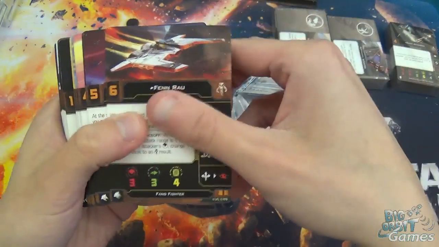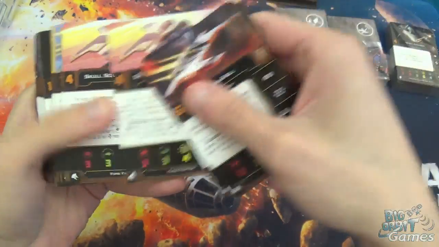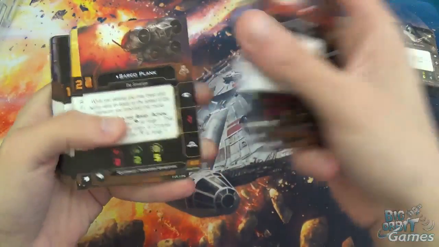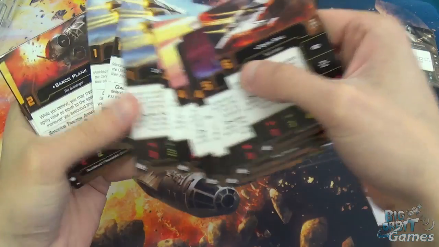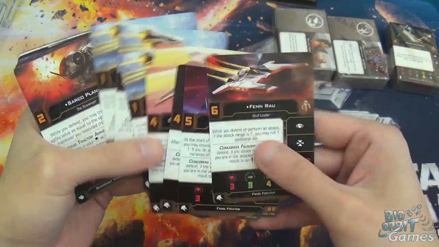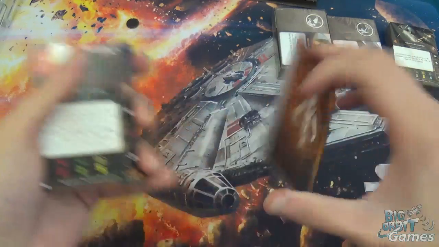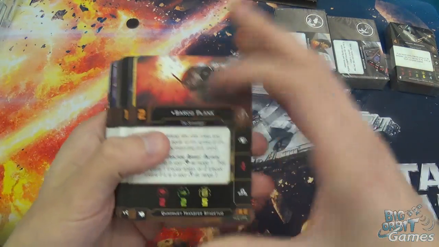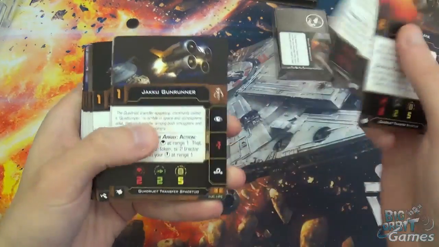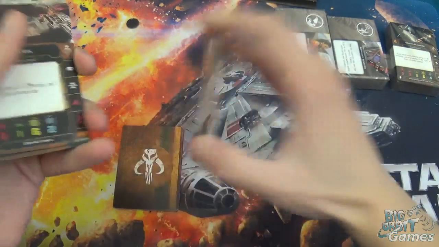So we've got Fen Rao in the Fang, Old Terok, Cad Solus, Skull Squadron Pilot, Zealous Recruit, times three. So fair chunk for the Fang. I mean, it has just been released on its own in Wave 1 as well, so there's bound to be a bit of a push on that. So that's the Fang. Then you've got the Quad Jumper, Sarko, Unkar, Jakku Gunrunner, times two, times three even. So not much for the Quad Jumper, but still some good pilots actually.